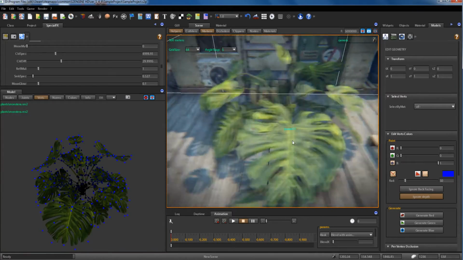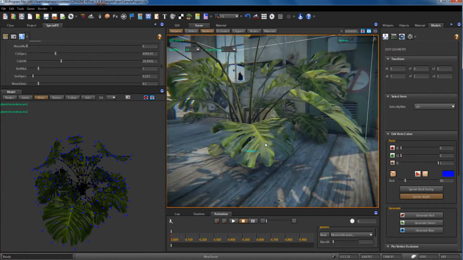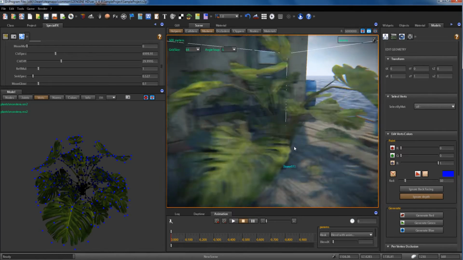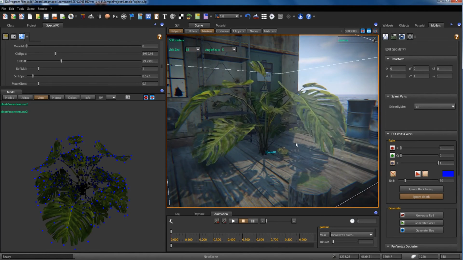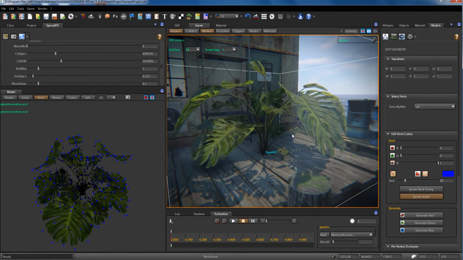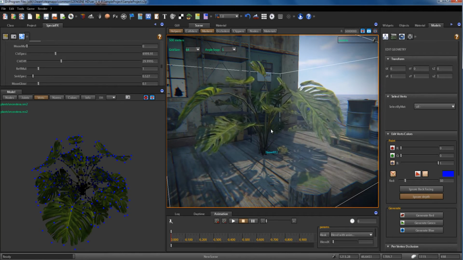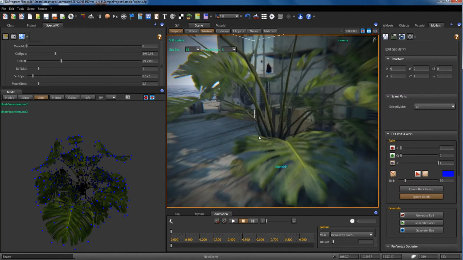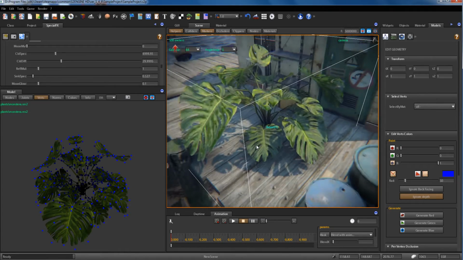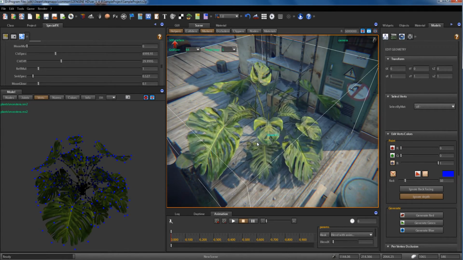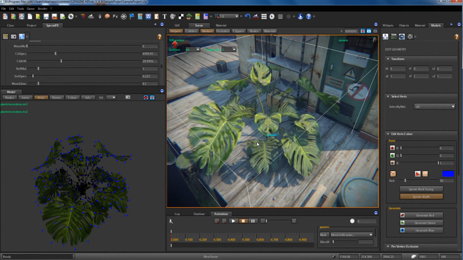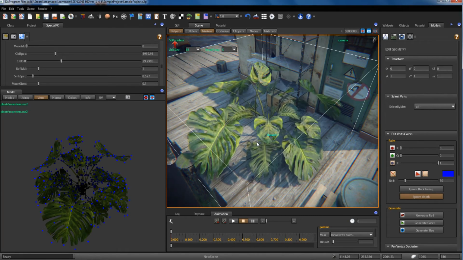Okay, this is the vertical movement of the vertices of the plant. They are all moving up and down. Of course, this is not very realistic because all leaves are moving at the same time.